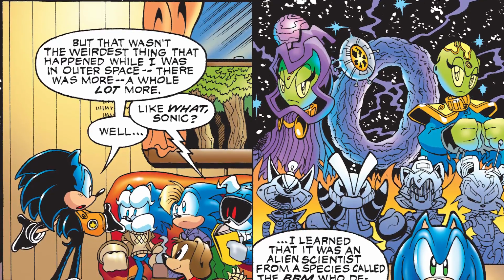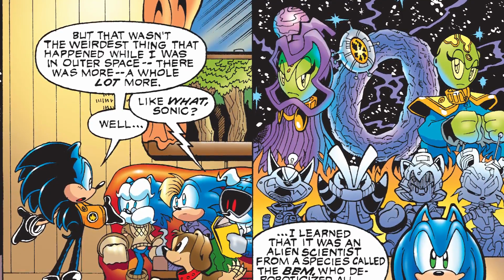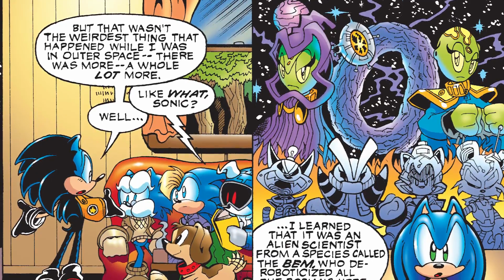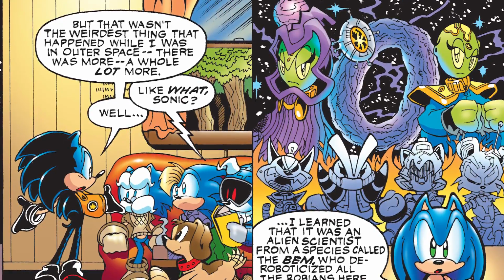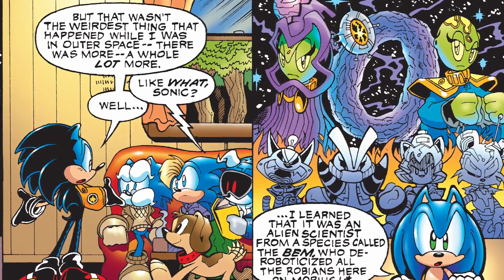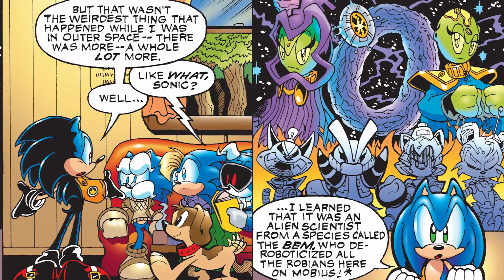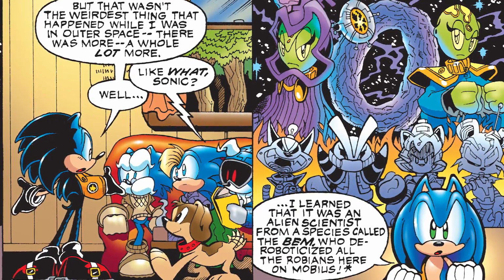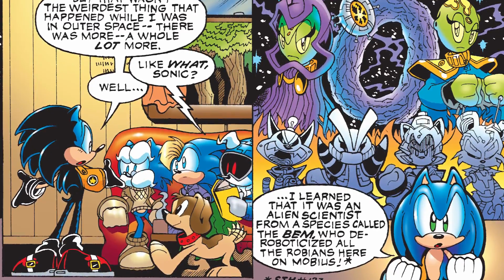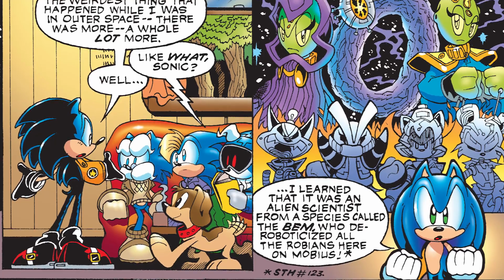Talking of Archie, in 2004 Shortfuse makes a little cameo in the background of a single panel as Sonic explains about the de-robotization of Mobians at the hands of a race of aliens. That's a really cool nod. I believe a couple of other characters, including Tekno, also made small cameo appearances in the Archie comics too. Shortfuse, Amy, and Tekno could travel between different dimensions, so it's not out of the question to suggest that the universes of Fleetway and Archie were linked in some way, but that's just crazy headcanon.